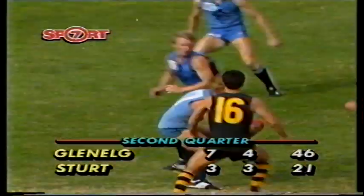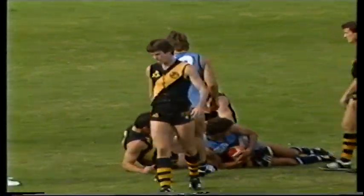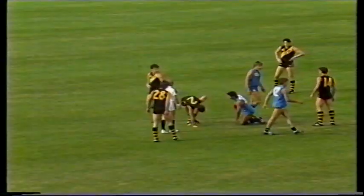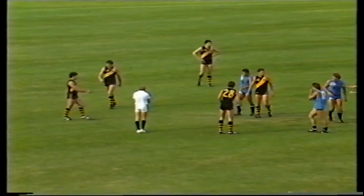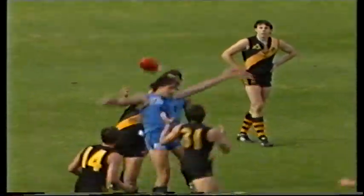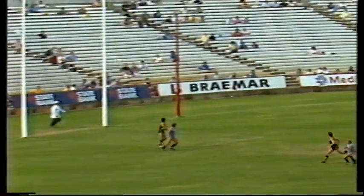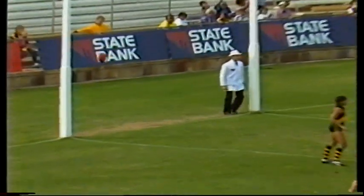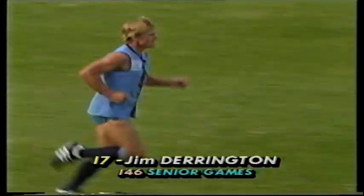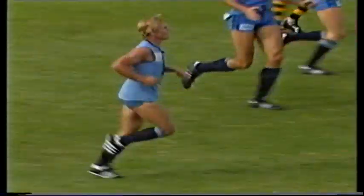Spiel doing well. Darrington thieves the ball from the centre area. Gumley again caught under the ball. Ross Gibbs trapped it. Gumley's there as well though — players all over it, and the umpire will bounce it. Big Rick Davies lumbers out for the bounce, but Frank Spiel will come in and do it for him. Tries to get it down and Darrington goes through, still playing the ball in front of him, onto the left boot. Wines it — great goal! Individual effort there by Darrington, his first. Sturt kicked back now — four-three. They trail Glenelg seven-four.